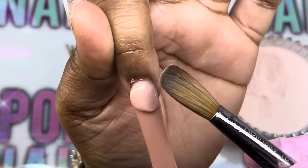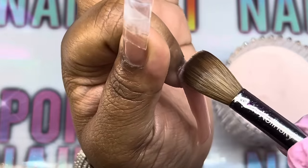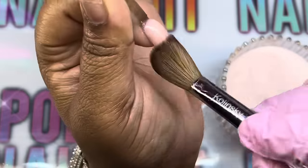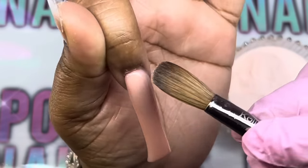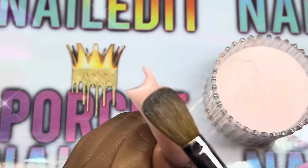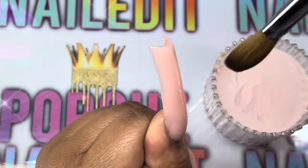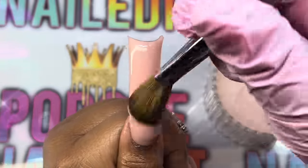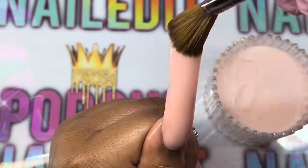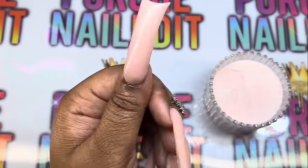You either use too much monomer compared to the ratio of the acrylic powder, or you build the acrylic up too thickly or too quickly, which in my case is what happened. I was trying to move fast when doing these nails, so I probably should have waited. You want to wait a little moment between applications so the acrylic can begin to dry before you keep piling more on there, because that will cause a heat spike.